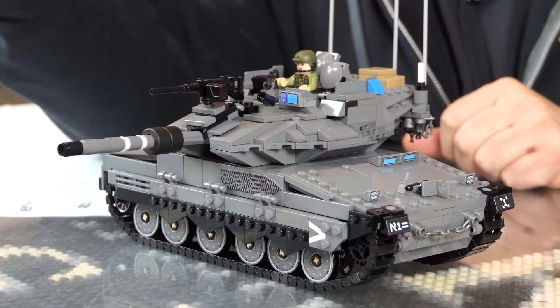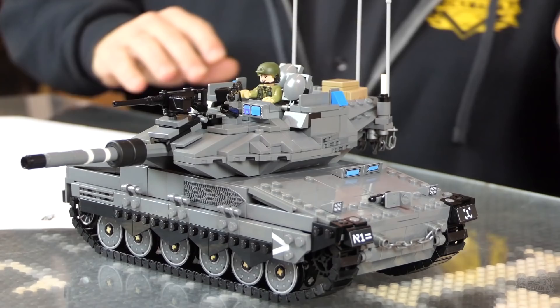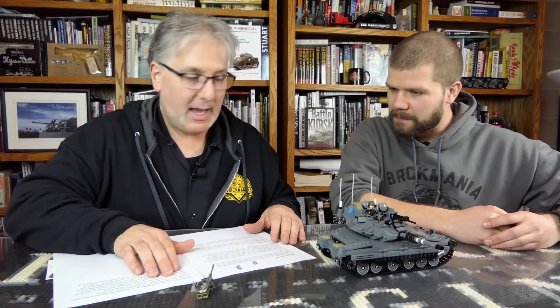It also has this Trophy system. Yitsi said, make sure you put on the Trophy system. The Trophy system is an active protection system — APS — for vehicles. Basically, when a projectile comes close, it shoots off a shotgun blast of sorts to stop the shell, actually quite close to the vehicle itself, to dissipate as much energy of the warhead prior to impact. They use this on light vehicles and heavy vehicles. It's a very effective system — really just to supplement the armor, to keep the projectile from making direct contact.